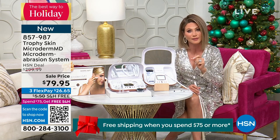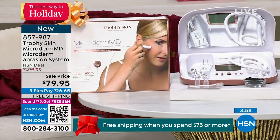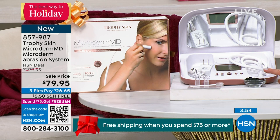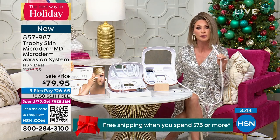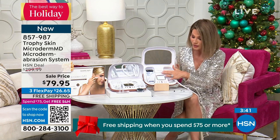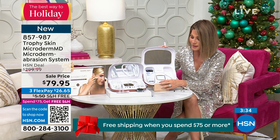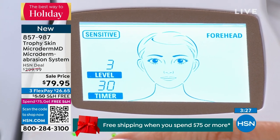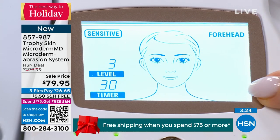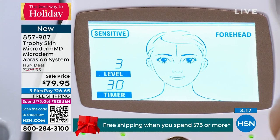For anyone just joining us: this is Trophy Skin. We sell this at our sister network and you see it on Amazon — everywhere else it's $299. This is your last chance at Beauty Report to see this at $79.95 — we're saving you over $300. We're including 100 tips — that's 100 professional treatments. This is the MD series, the microdermabrasion you've wanted. You plug it in and you're ready to go. When you turn it on, one button powers it on; then you see all your modes: manual, auto. Let's start with sensitive. It's going to walk you through all the zones — forehead, eyes, cheeks, chin, and chest area. Hit start.